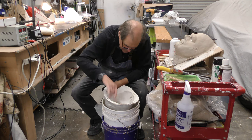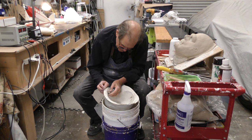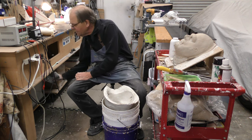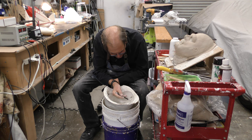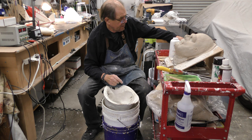So with that said, and without further ado, water-based clay is very absorbent. It will absorb moisture very much like a plaster or the UltraCal in this case. Now I'm just going to fill in that bubble like so. We are done. Now the rest of the bubbles and trouble areas I will find after I make a slosh cast in here. It'll tell me everything I need to know. Like I'm seeing up here in the ears, a little clay I still need to get rid of, but the latex will pull that out in short order.